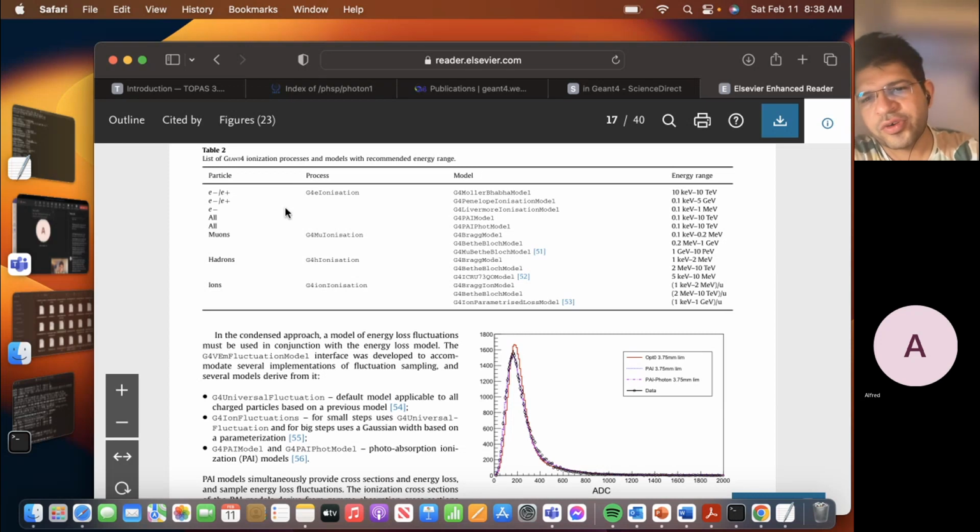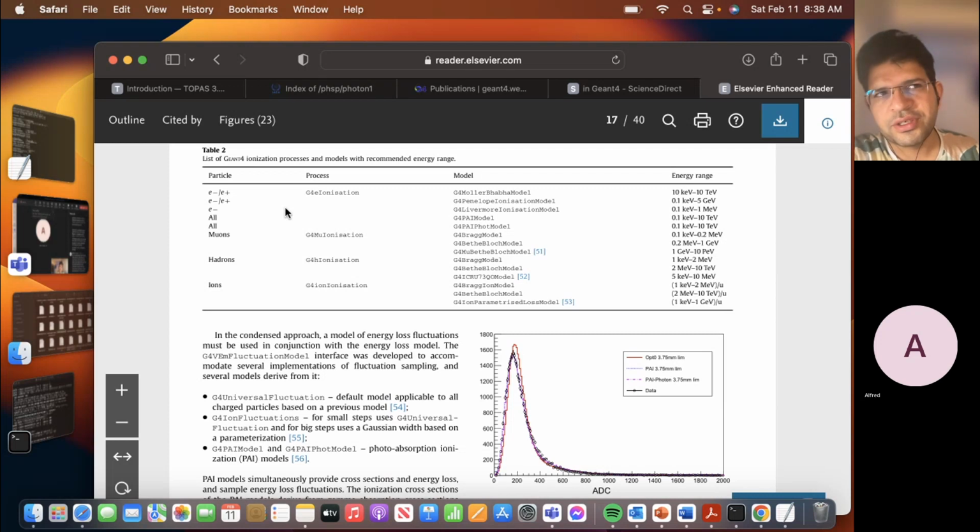And if you are simulating something on brachytherapy, look for a brachytherapy simulation paper and find out which physics parameters they tuned, and that can be the baseline, the starting line for your simulation, because now you have already done the basic tuning of your physics list.